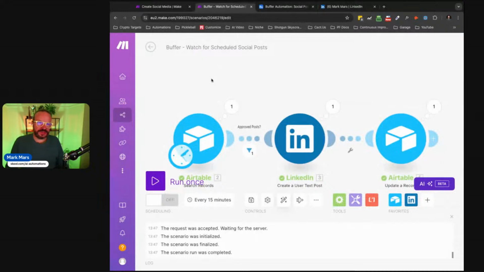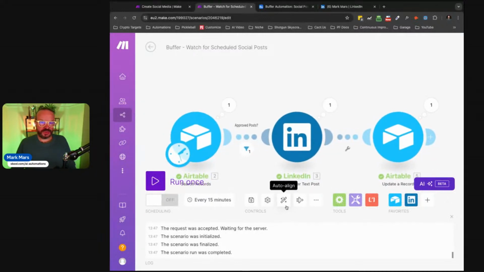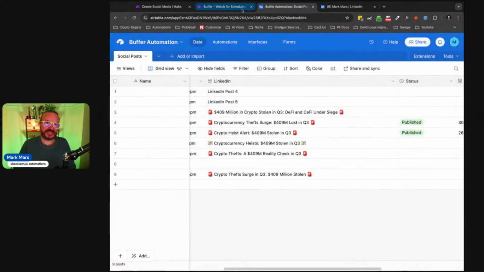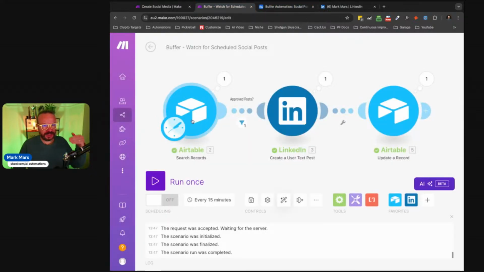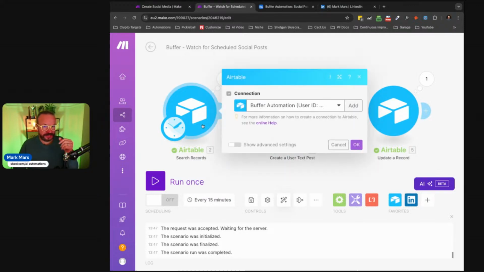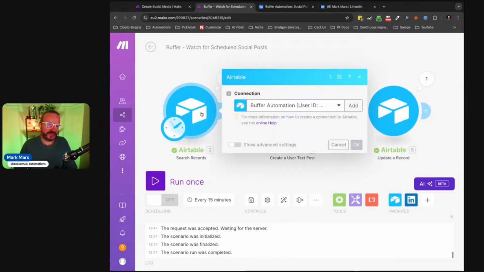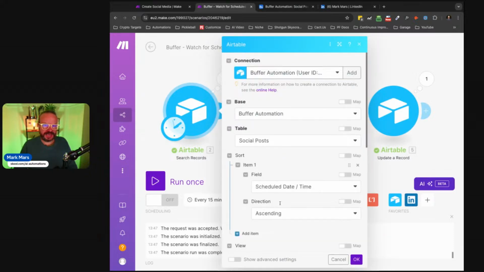So talking about when the time's right, this second automation watches essentially for any change in Airtable. Oh no, actually, sorry, I take it back. We didn't do a watch in the end. We did a search record. So in order for us to get a post every 15 minutes, you just run this automation every 15 minutes and check if there's a date in the past and if it's the oldest post, basically. So we're going out and grabbing the first post that we need to publish in the database.